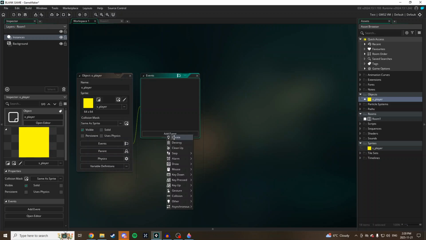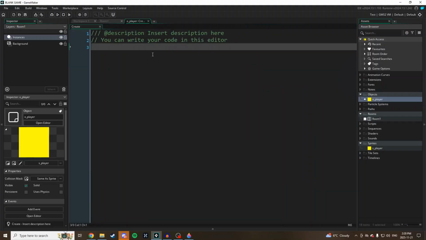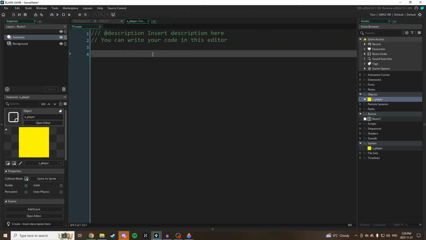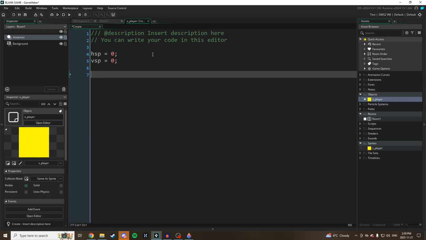I'm going to go to the create event, and this is where we're going to start declaring variables. I'm going to declare a handful of variables that I feel I will probably need as we go. I'm going to declare HSP, and it is going to equal 0. VSP, also equal to 0.